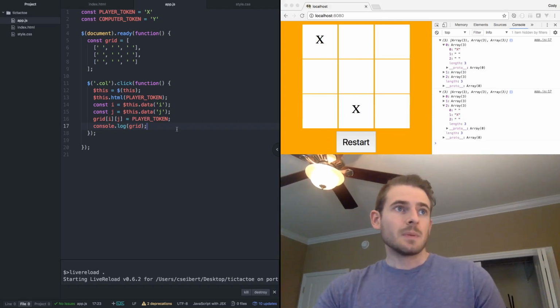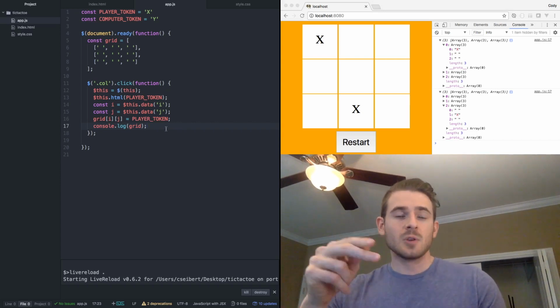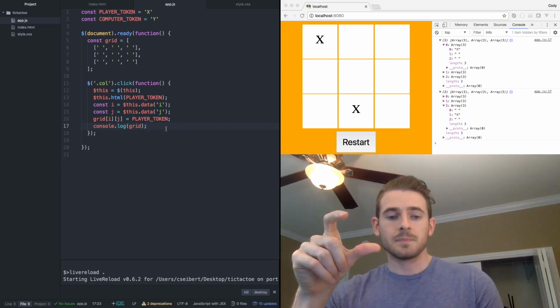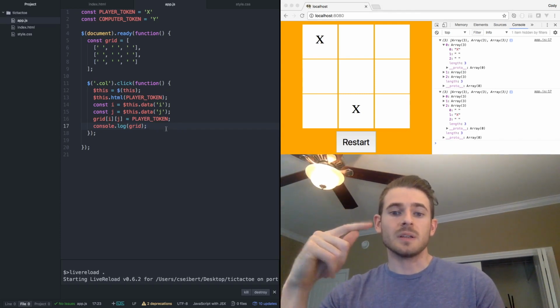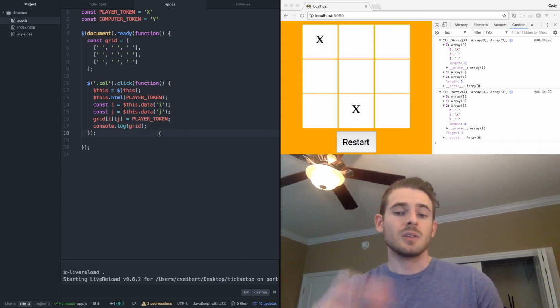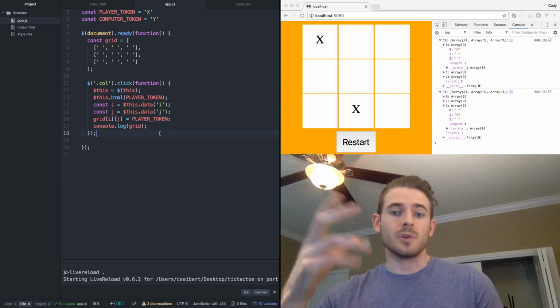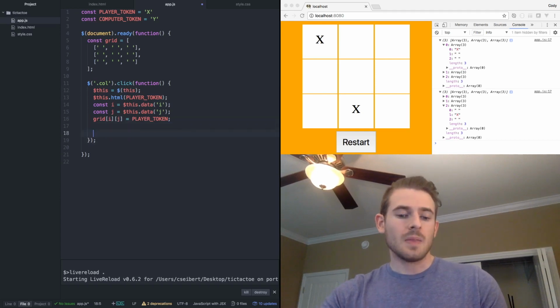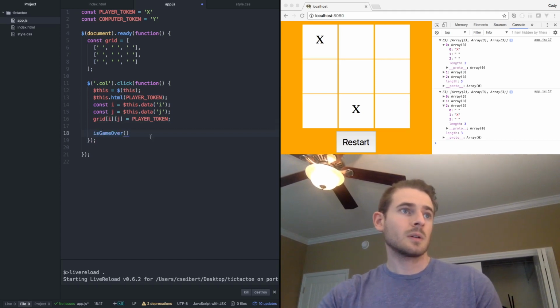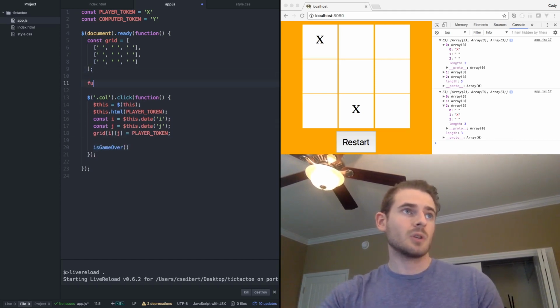So the next step is after you place a token, you want to run the computer or the AI to figure out where to place its token. And additionally, you should check to see if you won before you do any of that. So we place our token here. And then you can also check, is game over? So up here, I'll go ahead and write a function called is game over.